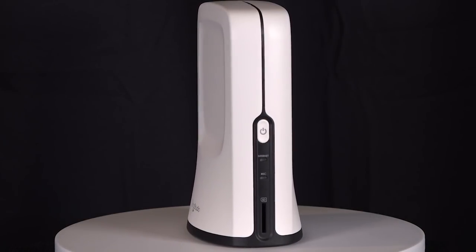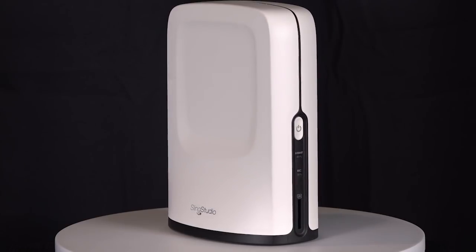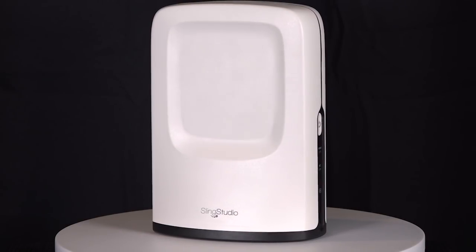Sling Studio is the first portable, wireless, multi-camera broadcasting platform with 4K post-production support.